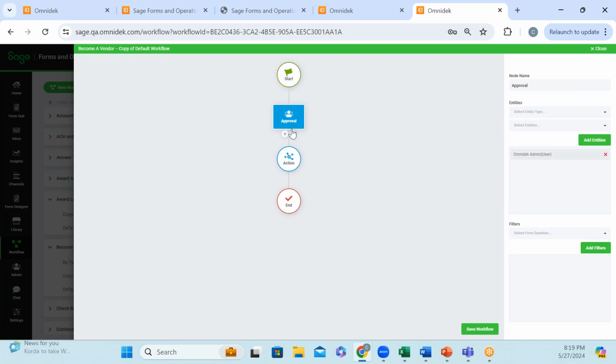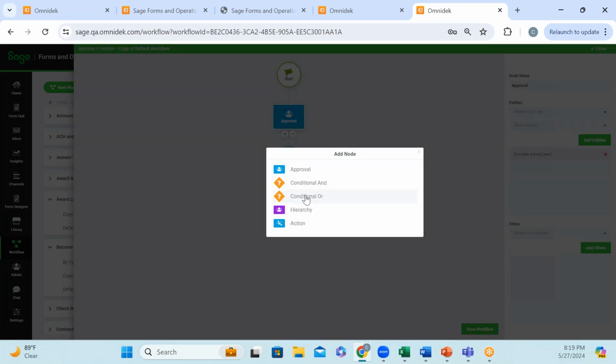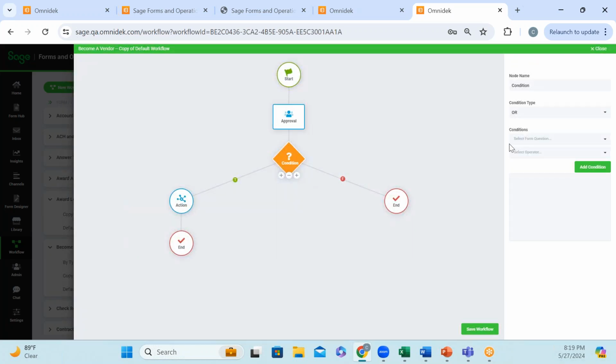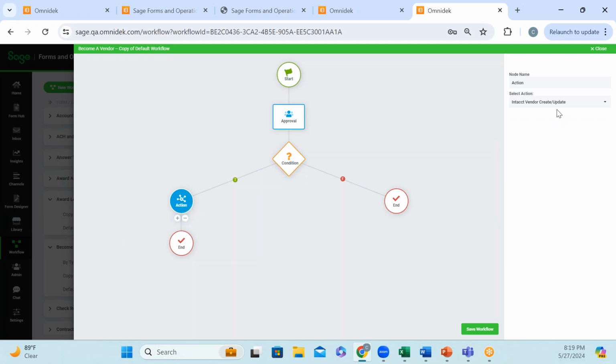Let's say I have an approval, but I'm going to add a condition node in here that might be a total requested amount greater than a number, or something along those lines, so I can get some conditional routing. And then if we're using Intact, it can literally with one click point and say, this is going to be a vendor create, so I'm going to send that over to Intact. If you aren't using Intact, it's a little bit more of some custom services in regards to getting that data transmitted over to the on-premise platform.